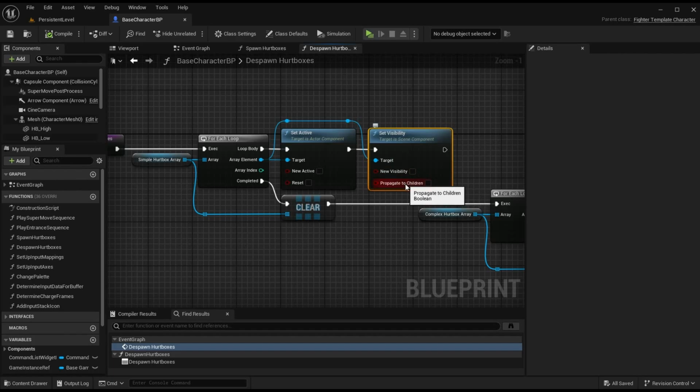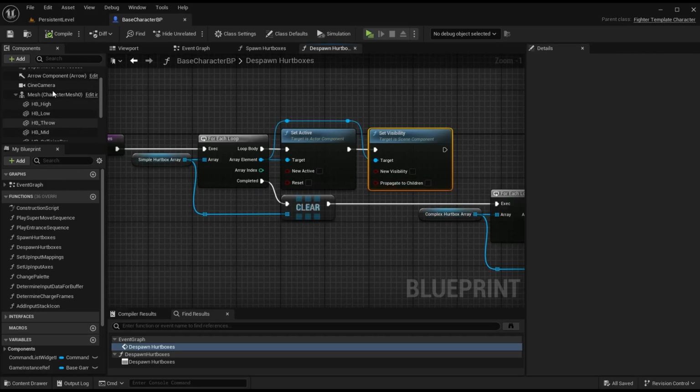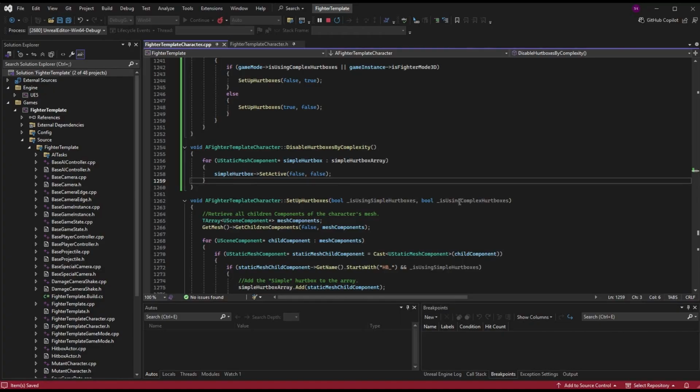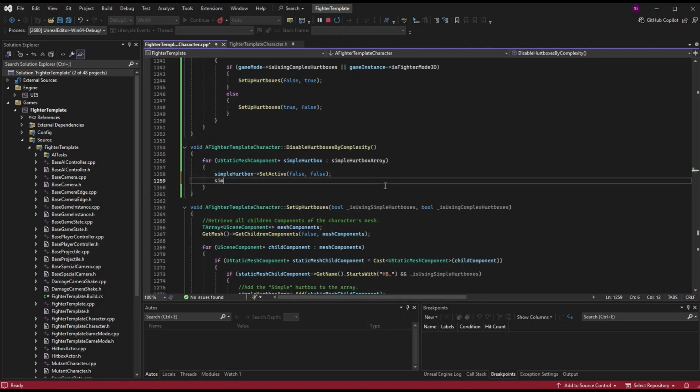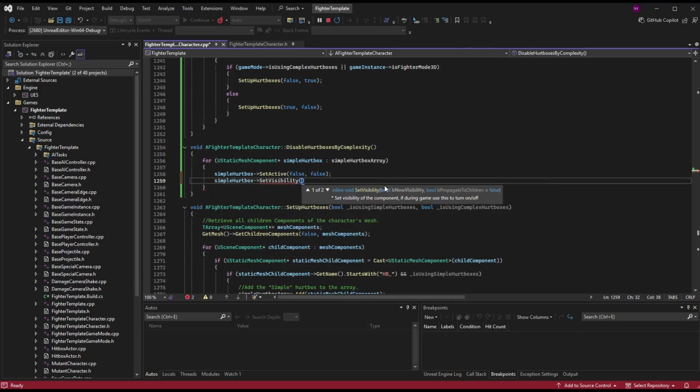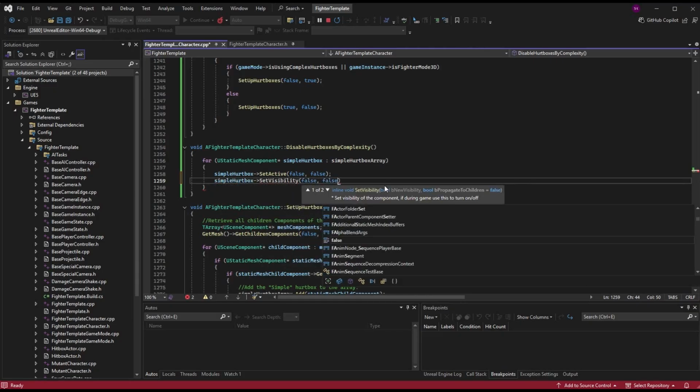None of my hurtboxes have children, so I don't need to propagate to them. Even if they did in this case, as long as I add them to this array by using the naming convention, which I have been doing, this method would still work. But if you want to have children hurtboxes that aren't in this array, or just children of your hurtboxes that aren't in this array, then you would want to set propagate to children to true. So just keep that in mind, but we can set simple hurtbox set visibility to be false and false.